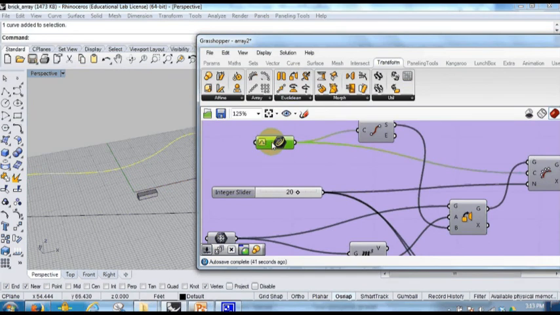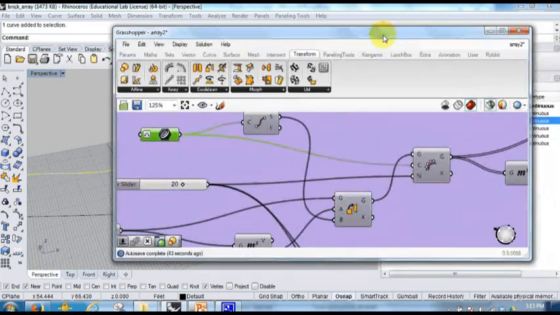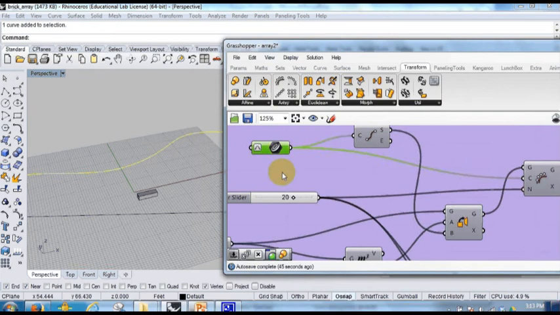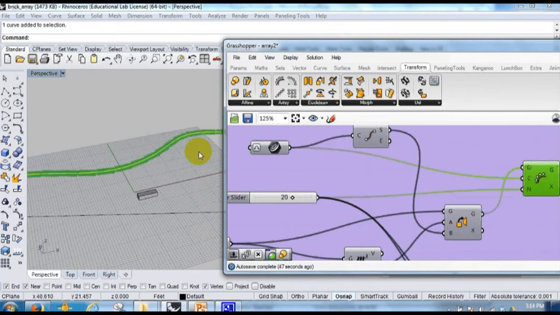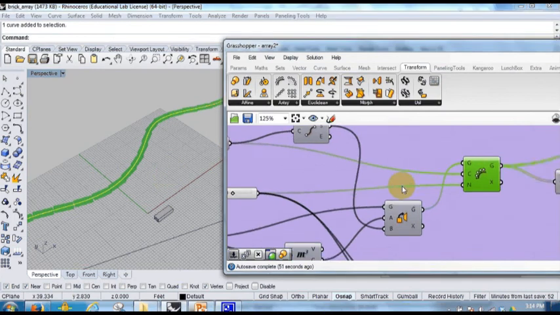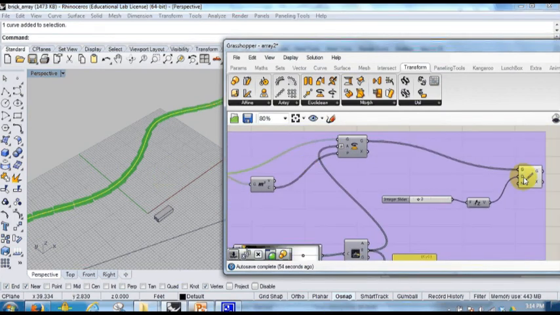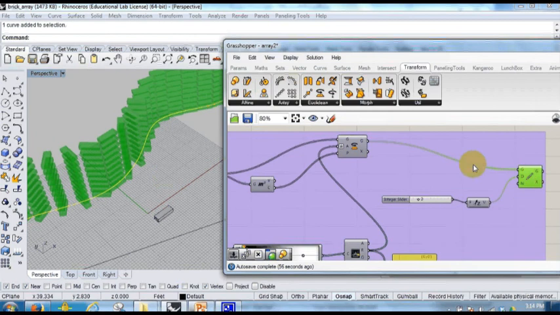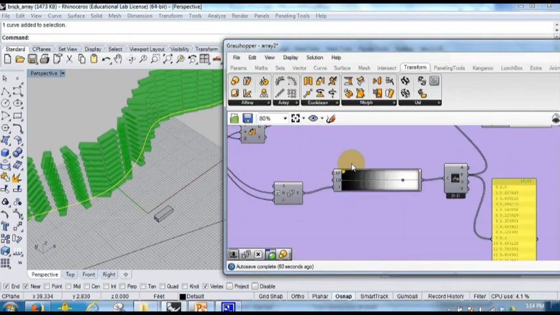At the beginning, I have the brick, and I duplicate the brick along the curve using array, and then I duplicate the array along the z-axis, so it's moving up. But this part is confusing. Let me explain a little bit. This one allows you to control the rotation of each brick individually.